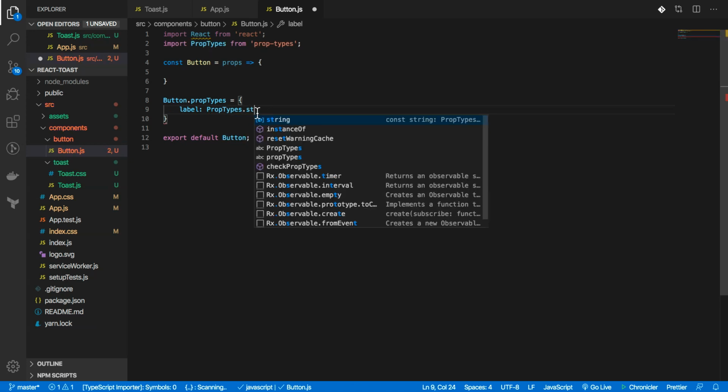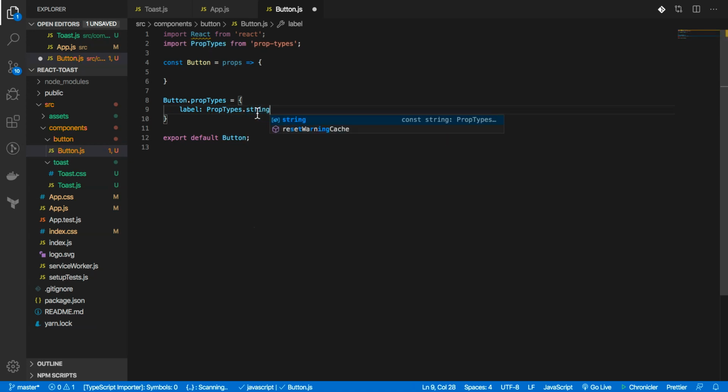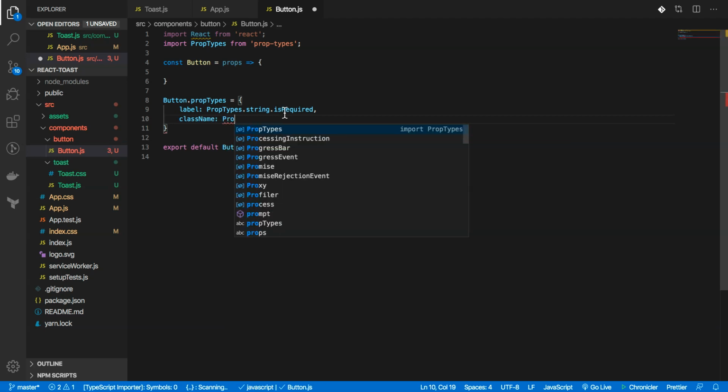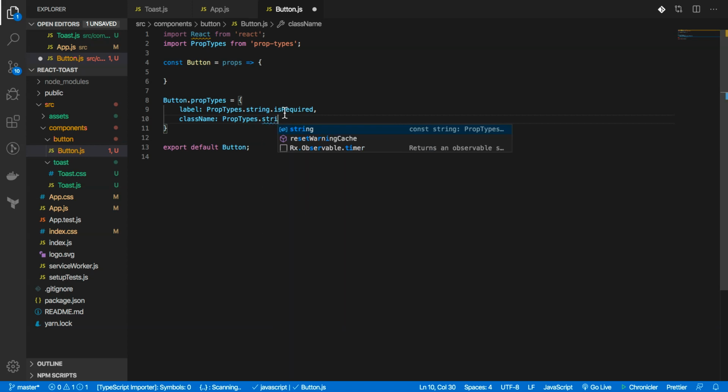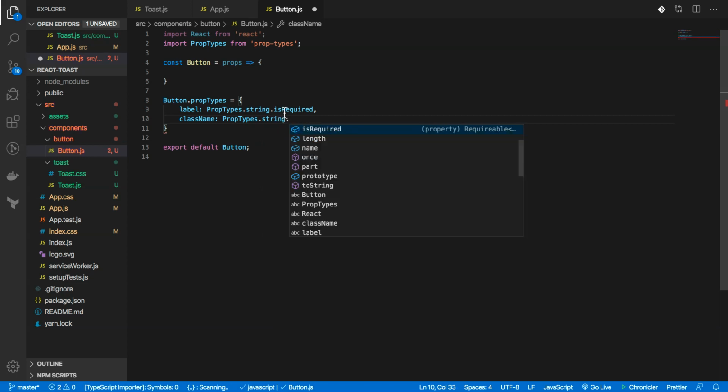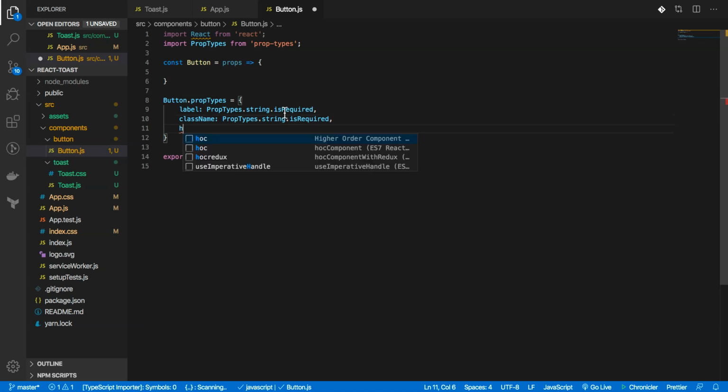Now if you want this to be a required field, that every button must contain a label, you just add isRequired. Then I'll set a class name. This is going to be PropTypes.string.isRequired, if you want the class name to be a required property.